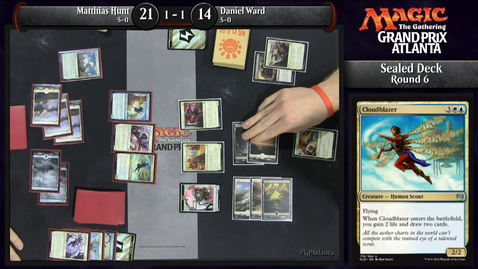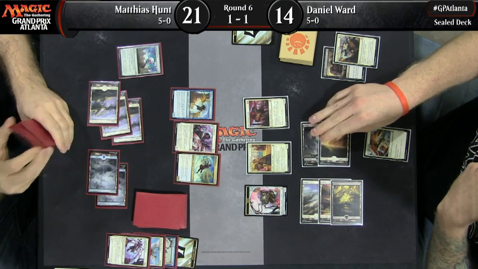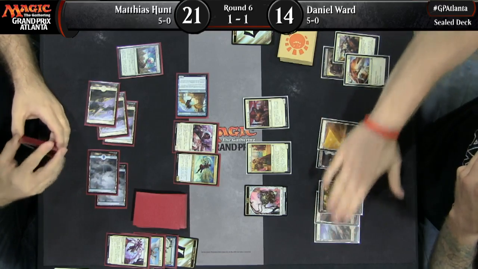This is aggressive. Wow. Is this Pressure Point from Dan? Yeah. He also may just want to draw the card off of it. True, you do see that fairly often. Taps down the Wingsmith.